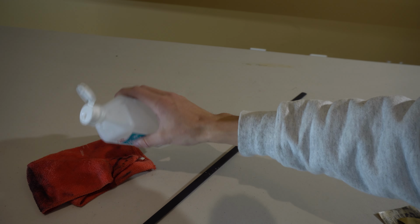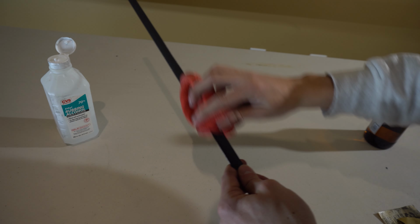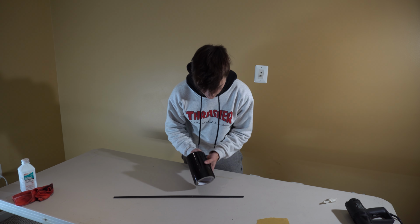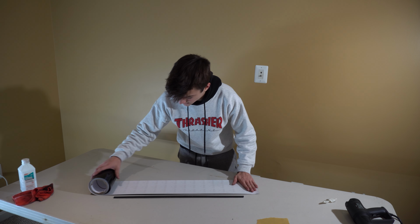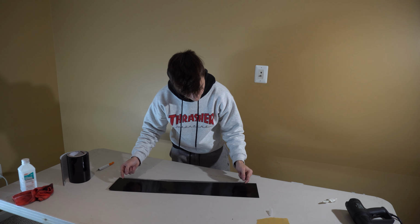Alright, you want to go ahead and make sure that you use alcohol to wipe on the parts so that way they're clean off and there's nothing under there. Just like that. And then I'm just going to go ahead and roll it out a little bit longer than the actual piece. Just cut it there. Put this on there like straight on.